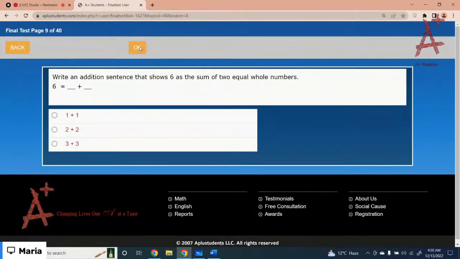Write an addition sentence that shows 6 as a sum of two equal whole numbers. So which option is the correct one? Which two numbers have the sum 6?